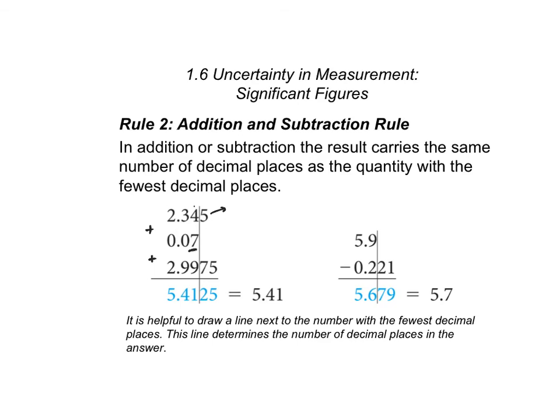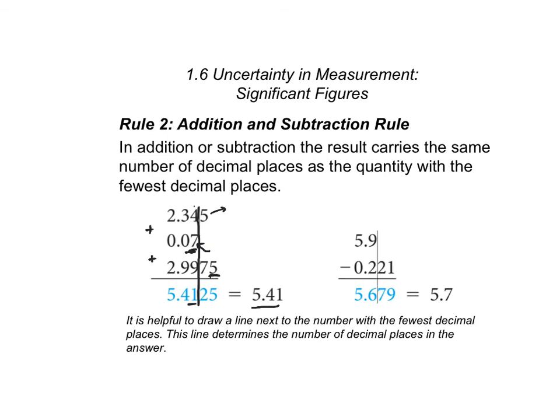What is this one reported to? To the hundredths. What about this one? To the 10,000ths, right? Who is reporting to the least number of decimal places? To the hundredths, this one, right? So my answer has to be reported to that same decimal place, okay? A nice little way to do that is to draw a line where the digit with the least amount of decimal places essentially ends, and my answer has to be to that exact same decimal place, okay? So I would add these together, but my answer has to be reported to the hundredths place because of the one in the middle, okay?